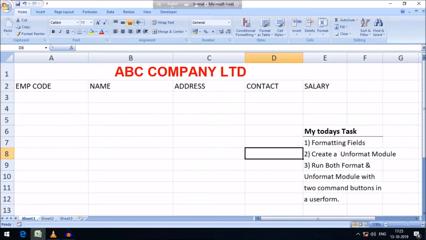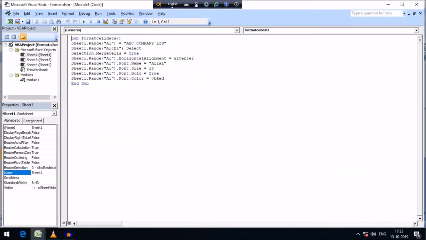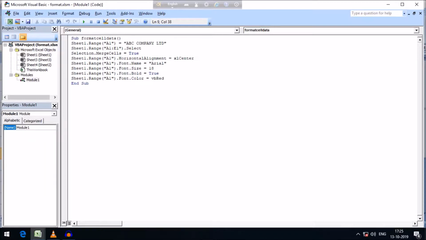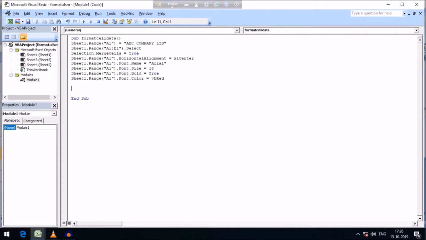To format the fields, we have to go to our Developer tab, Visual Basic, and the module option. As we can see the last code for module 1 for formatting ABC Company Limited, similarly we will type the modules.